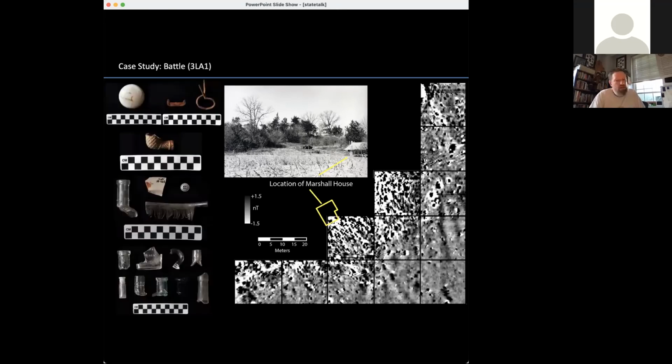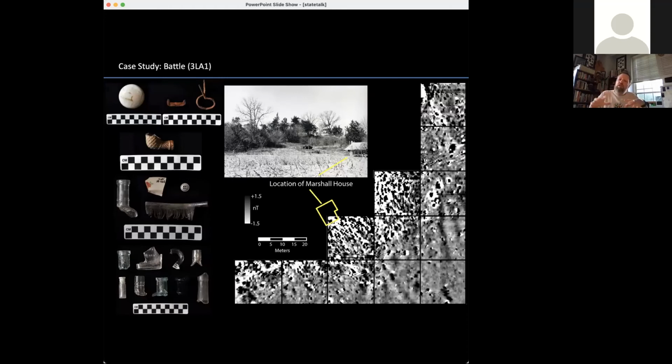And there was surface collection that was done there as well in the 1970s and the 1990s. David Kelly, David Jean, John Miller, they all did systematic surface collection out at the site. So we know the areas in which these artifacts were collected. And so we've got some cool things like a doorknob, a buckle, a mouth harp, a little pipe stem, some personal items such as a comb and a little button, a bunch of different types of glassware and bottles and ceramics and things like that, okay?